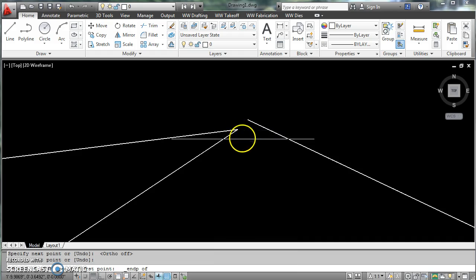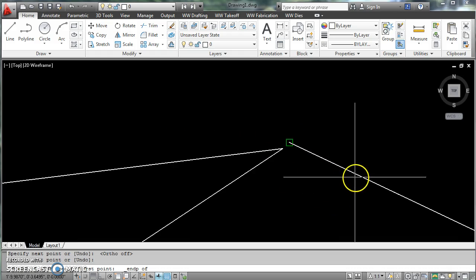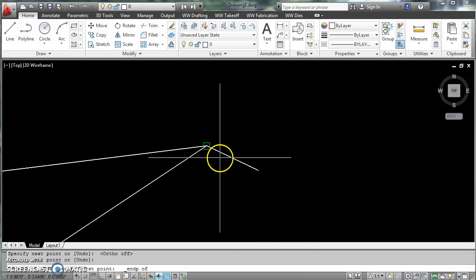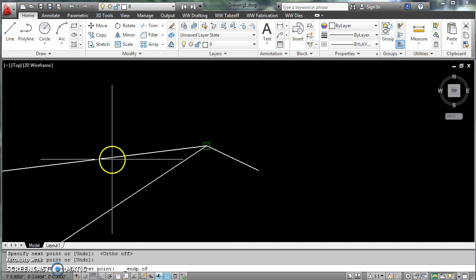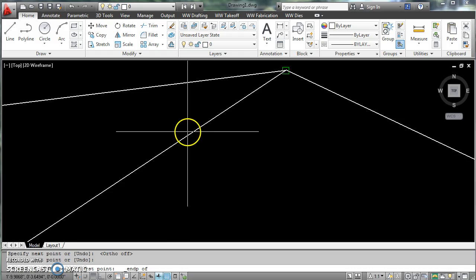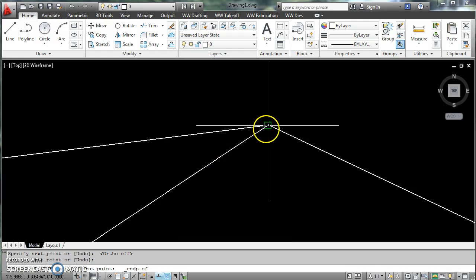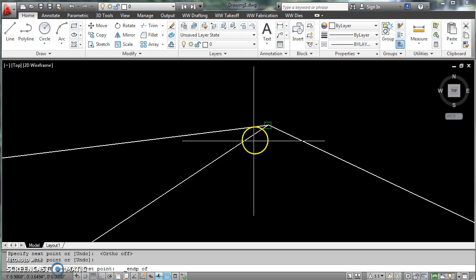So if I click on Endpoint, it activates my mouse so that when I mouse over a line, it shows a little green box at the endpoint. Depending on which line I'm on, I can get different endpoints. Depending on which end I'm near to, I can get different endpoints. See, I can get one there. See how I don't have to zoom in very far, and I know I'm right at the endpoint. Now, once you see that green box, a lot of beginners, even experts, are tempted to just take their mouse and go all the way over to that green, so you'll see that my cursor kind of snaps right to the middle.